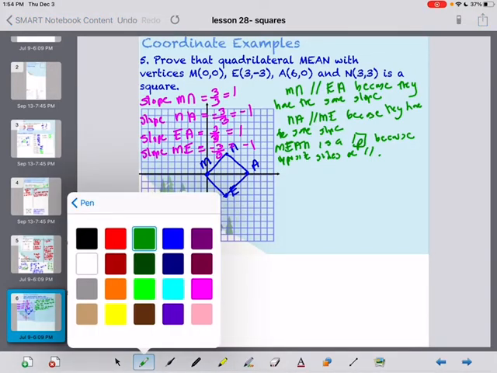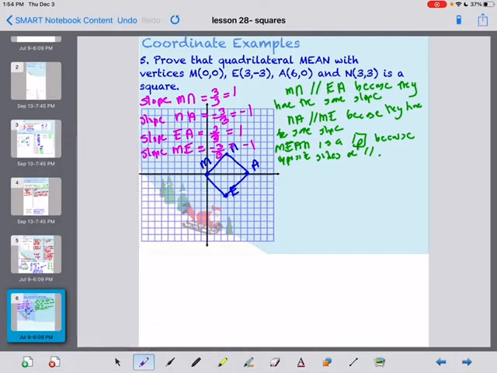Now I'm going to prove it's a rectangle. And the best part is I already have all the necessary calculation to prove it's a rectangle. Because what makes a rectangle different from a parallelogram is one right angle. A right angle means I need perpendicular lines at any one corner. I already have that, right? If you look at MN and NA, those are negative reciprocal slopes. So I already know I have perpendicular and I already know I have a right angle. I just need to say it.